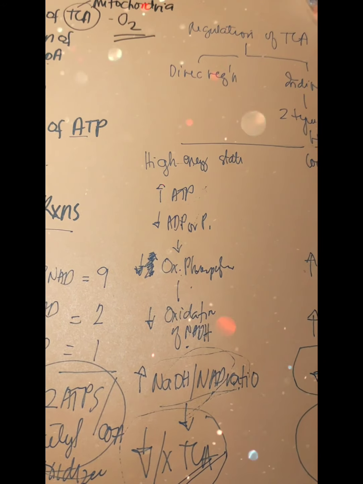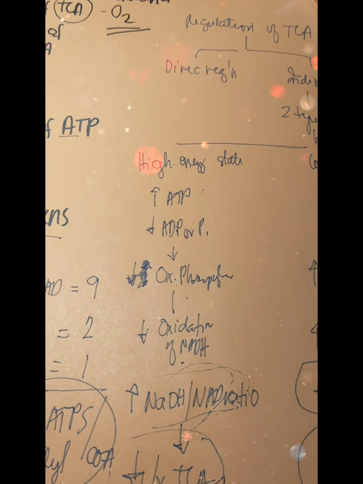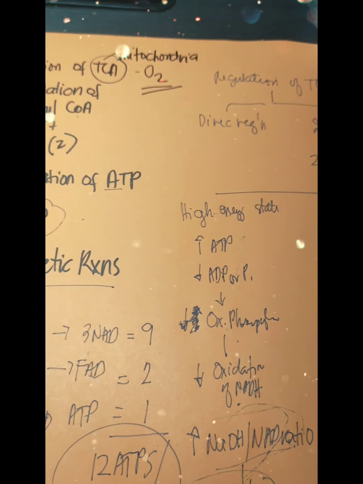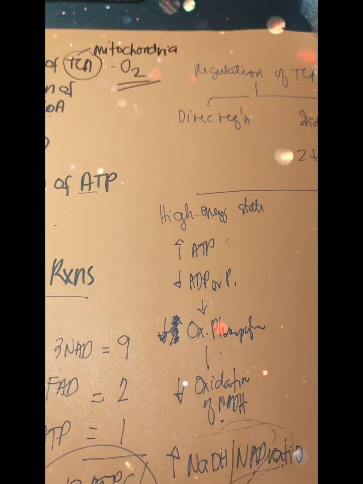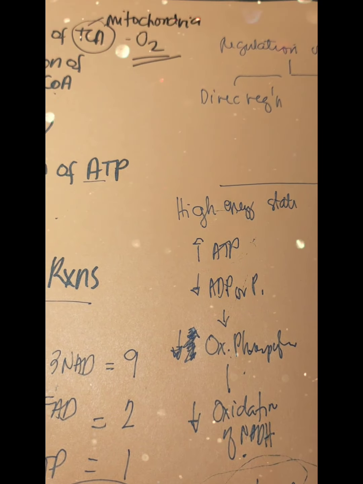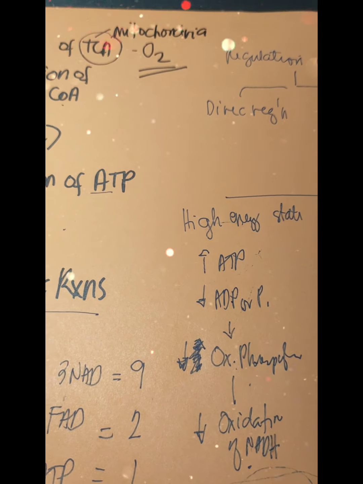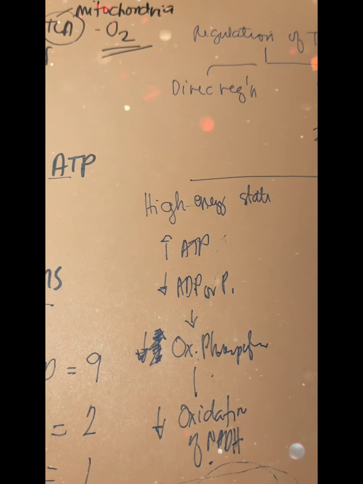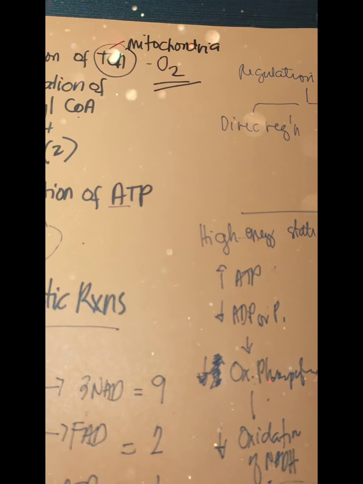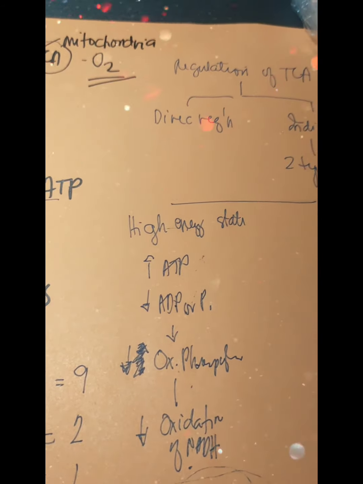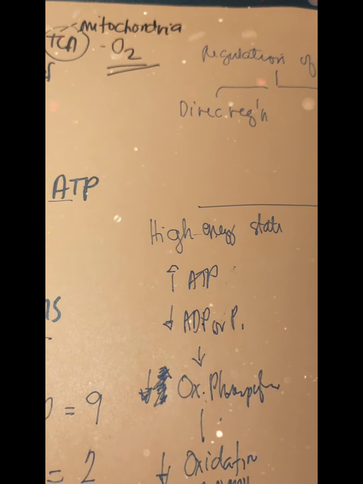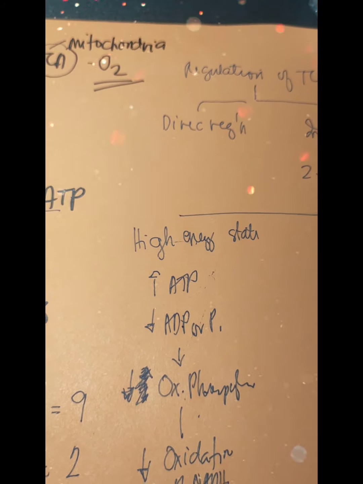Ulit, dalawa lang po yan, direct regulation. So, direct regulation will depend on the allosteric effectors. Ano po yung allosteric effectors? It could be your ATP, ADP, and NADH. Ibig sabihin, kung mataas po ang ATP, okay na, titigil na ako, hindi na ako kikilos. Kung mataas naman po ang ADP, ibig sabihin, I need to move further and produce more ATP. And at the same time that there is an increase in NADH, I have to convert it, I have to oxidize it, therefore oxidation would mean creation of your ATP.